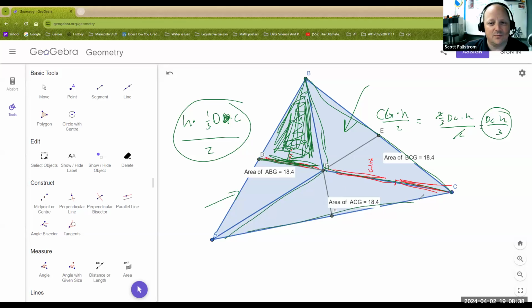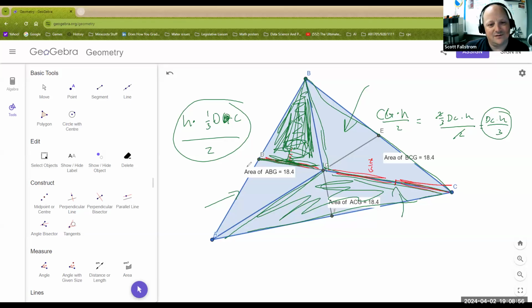You repeat the argument for this bottom triangle that you end up with. This triangle over here again has the exact same kind of area.